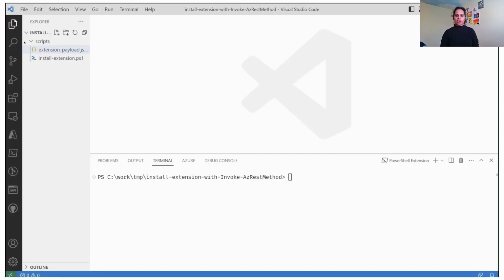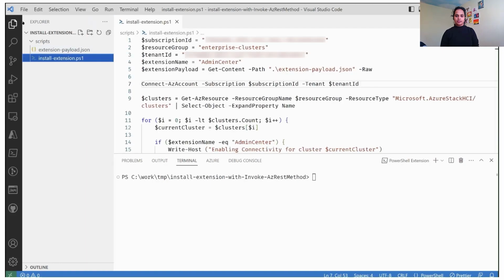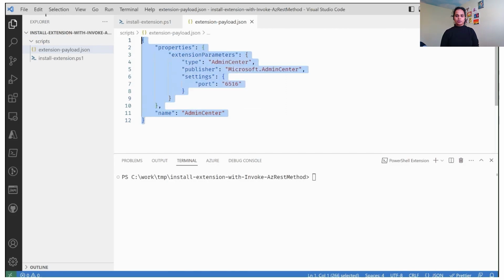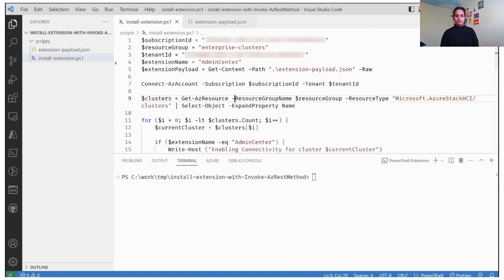We have already downloaded the required files and updated the script with required values at the beginning of the script. The JSON file is also updated as per the configuration required by Windows Admin Center extension. We will now execute the script in PowerShell.